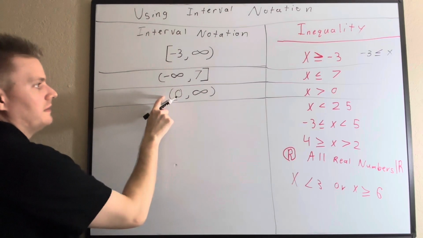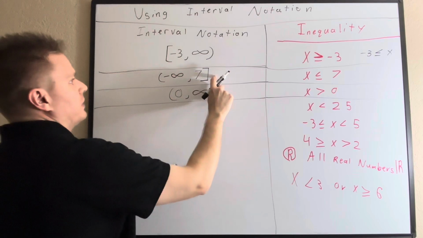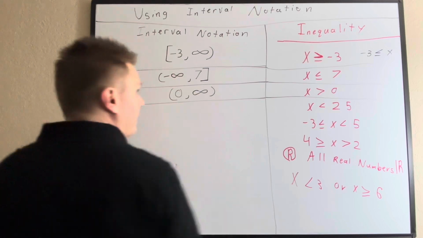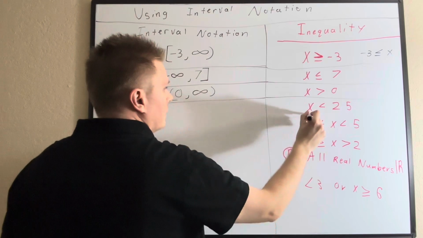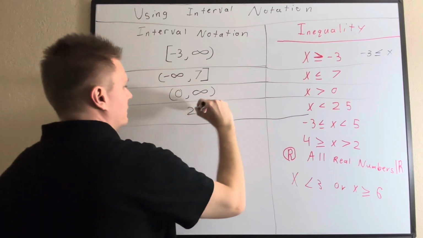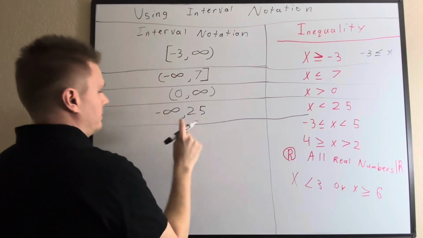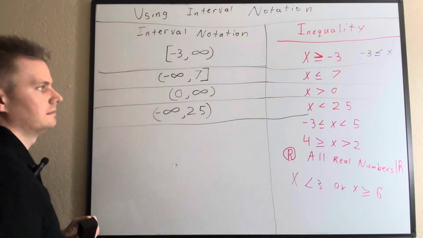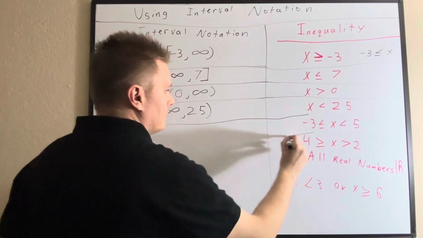But this is when we get parentheses next to the number because we're not including the 0. Brackets when we are including that number, parentheses when we're not including it. Always remember that. So you can guess what happens when we do x is less than 25. Start with 25 here. We're going down, right? Because we're less than positive 25, and we're not including the 25. It's easy, right? All right, let's get a little more complicated.